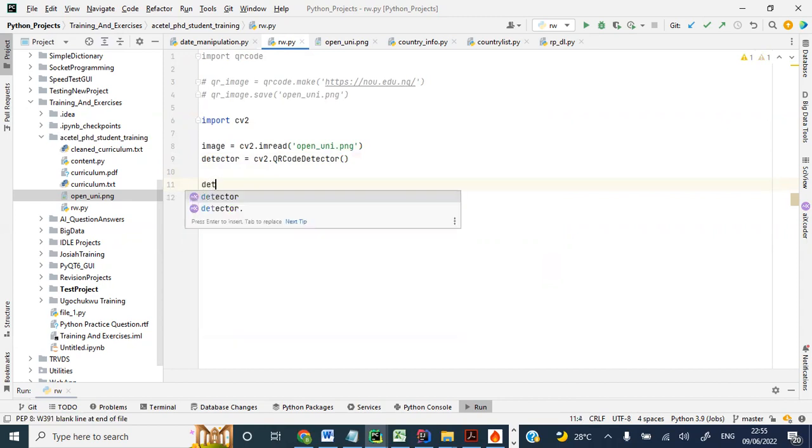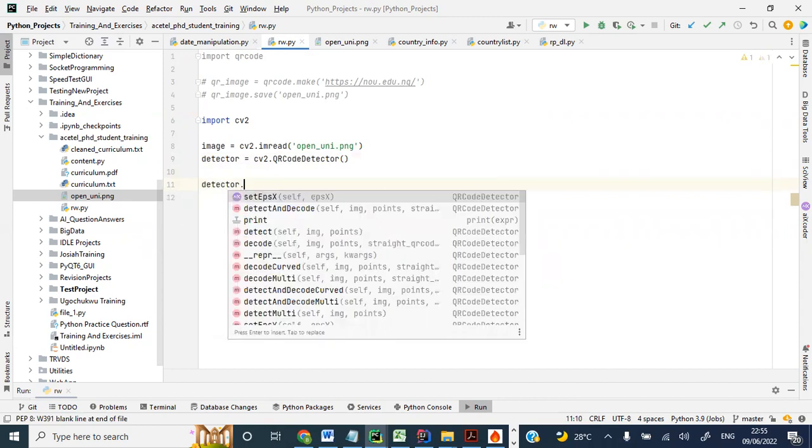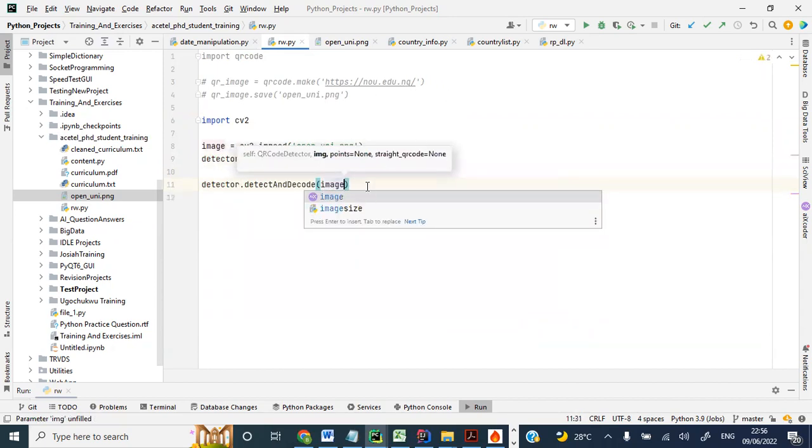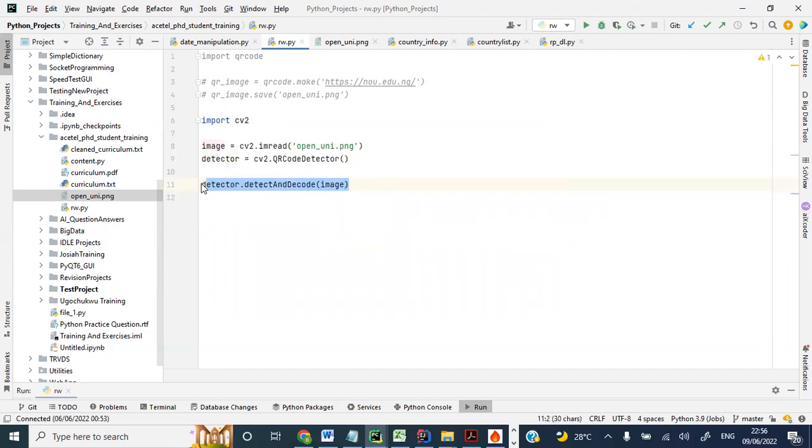This is how we do it: detector.detectAndDecode, and then we pass the image we just read into it. When you run this, it returns a tuple of three items. That is a URL, then the coordinates of the QR box in the image, then the pixels. Each of these can be used for various things.